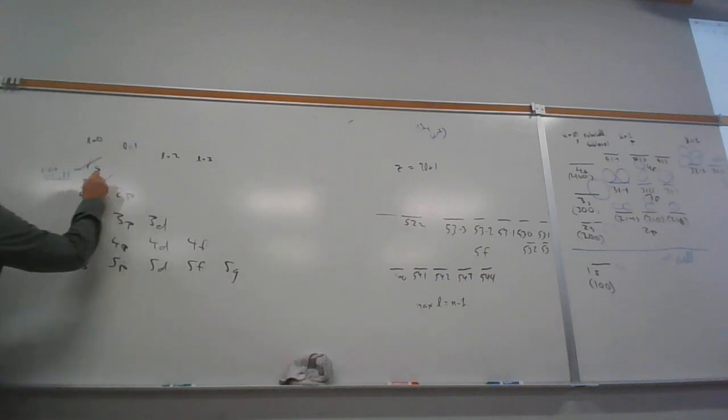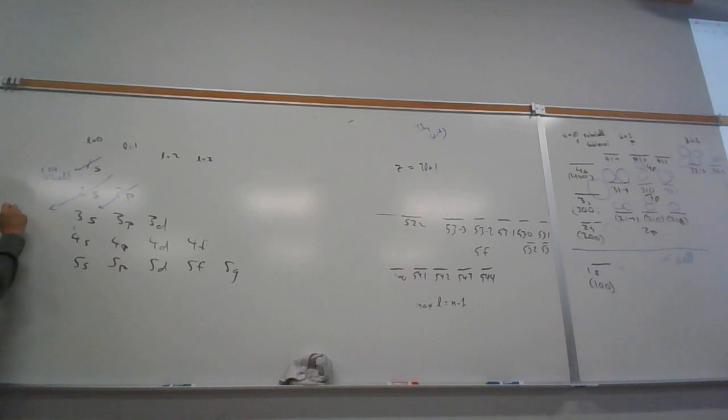Okay, the next shell starts with the S, and it's going to end here. This would be the second shell. The third shell starts with 3S, and then ends here. This would be the third shell. The fourth shell starts with 4S, and it's going to go 3D, 4P, and then stop here. This would be the fourth shell.